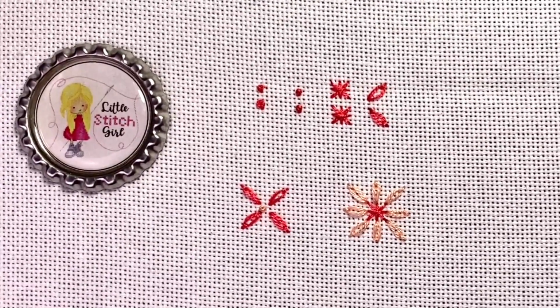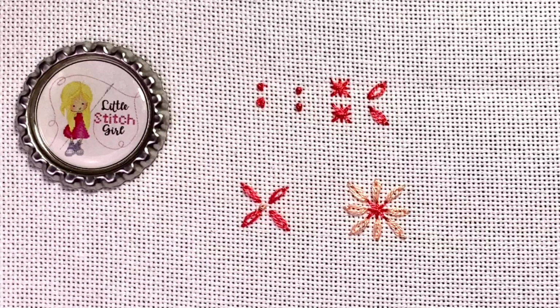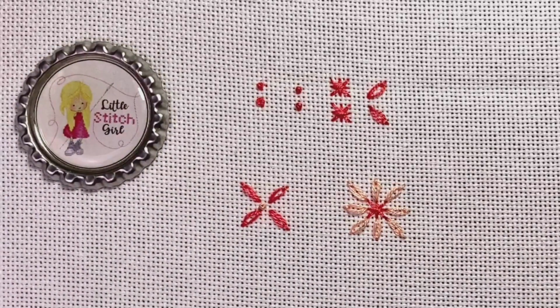And there we go. That's how I do Lazy Daisies, Smyrna stitches, Colonial Knots, and French knots. And that's how I stitched my flowers on all of my year on the trellis charts. And anytime I've used Lazy Daisies or French knots or anything in other patterns.